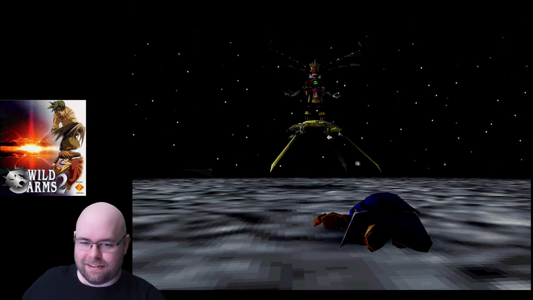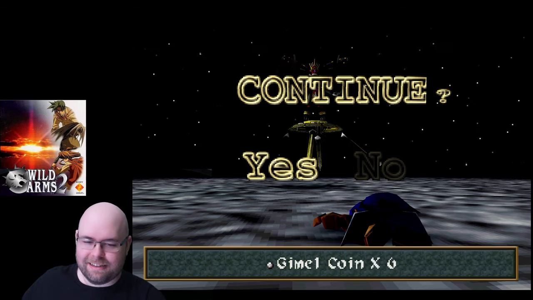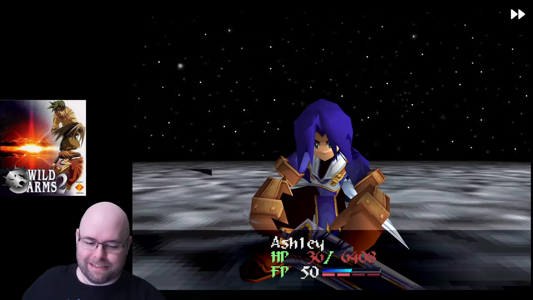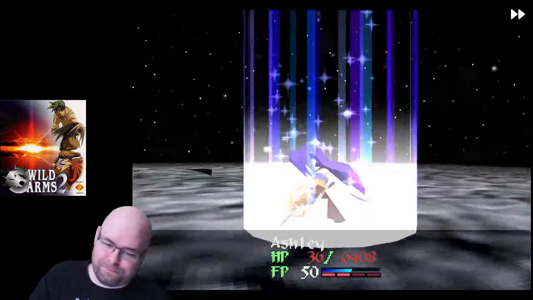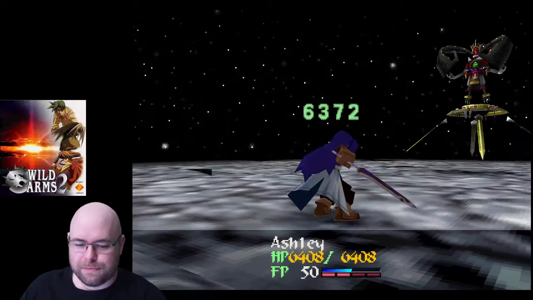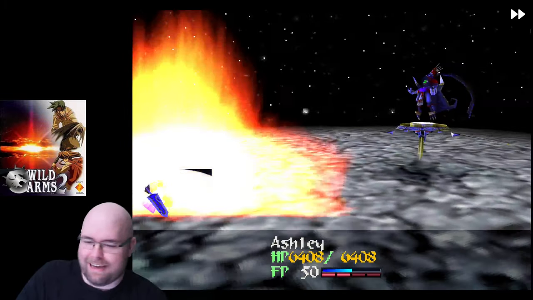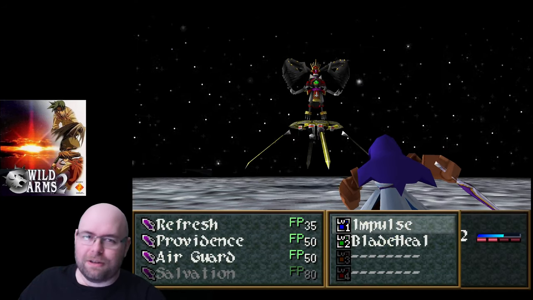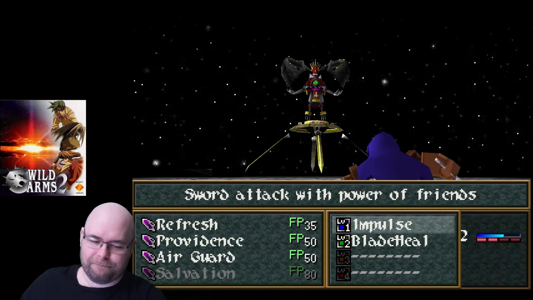Ashley is exhausted. It does require a Gimmel coin. Interesting. But I'll blade heal myself instead and go back up to full. This is why there's like, it doesn't actually matter what I do. So let's actually finish the final boss, shall we?